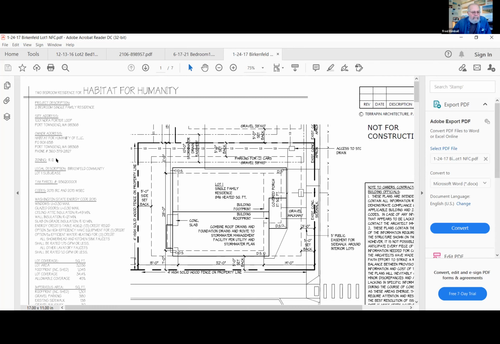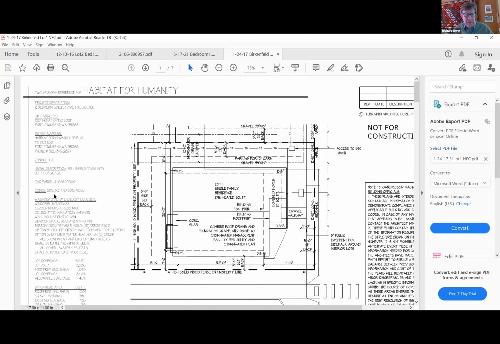You find it on the city lab. Has a map of the different zones. Oh, that's right. Yeah, you can go to the city zoning map. Legal description of the property, which you get off your tax records. Property records, tax records. Yeah, and also your parcel number, which is on your tax records.